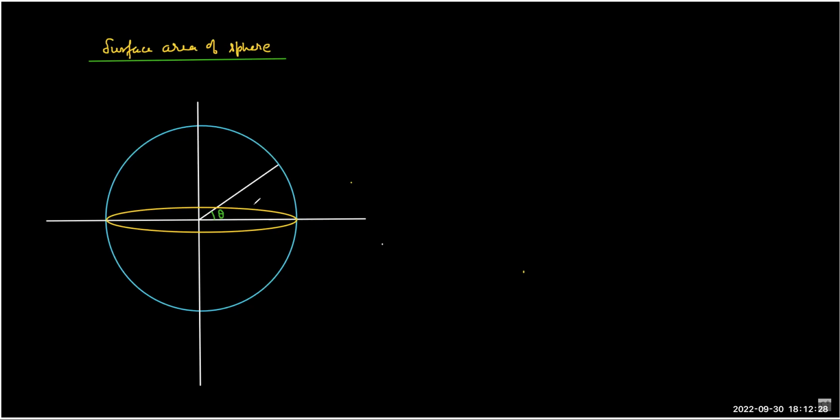So what is the meaning of cut? You keep the angle constant, and let's say this is the tip of the knife. Making the angle constant, if you rotate around this axis, let's call it the y axis, keeping the angle theta, you make a cut in the sphere, and look at this cut. This is a circular cut. Do you realize this? The cut is circular. Yes or no?